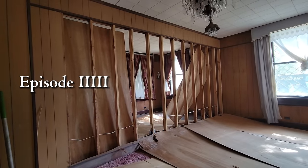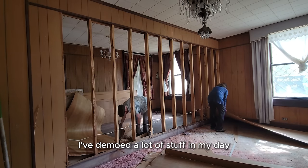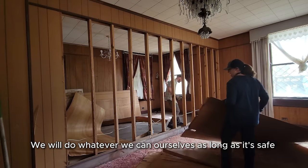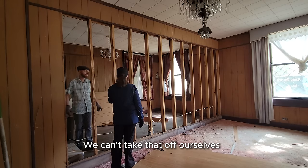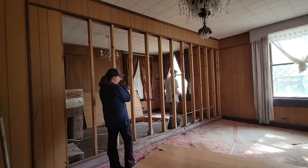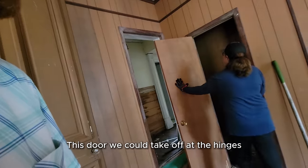There's the chandelier. They're holding a lot of sticks. We'll do whatever we can ourselves. There's a lot of the roof stuff to get people in — we can't set that up ourselves. This was easy because it's hollow. We need a crowbar, hammer, and a sledgehammer. This door we could just willy-nilly knock the shit out of it. This door, no. This door we could take off at the hinges.